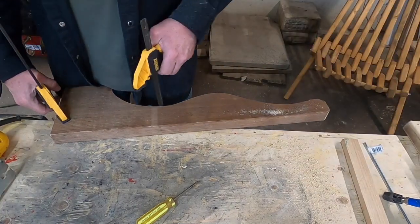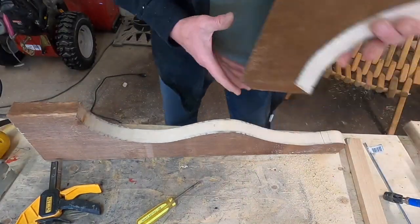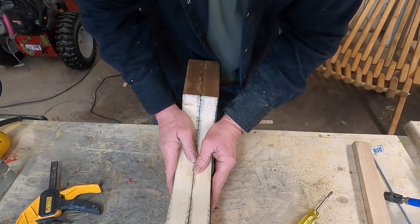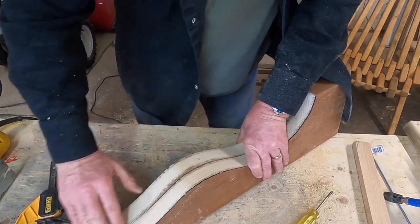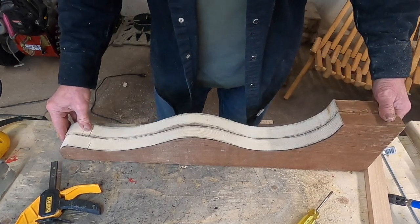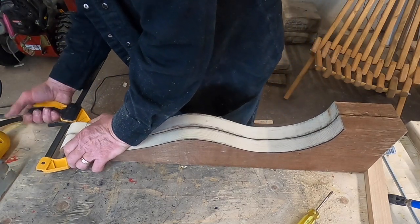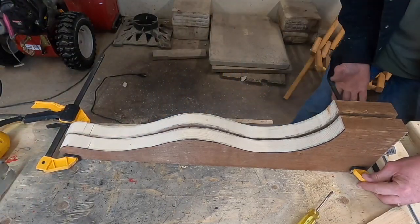So there we go. We'll clamp those two together. Take the belt sander to them. Make sure they match. They shouldn't be too bad. As you can see, they're off a little bit. That's because of the blade. One's going to be a little off, the blade in the line. I know, look at that. We'll just take that down with a belt sander. It won't be nothing. And they're legs, so they're going to be far apart anyway. So it doesn't really matter. Because they're absolutely spot on.